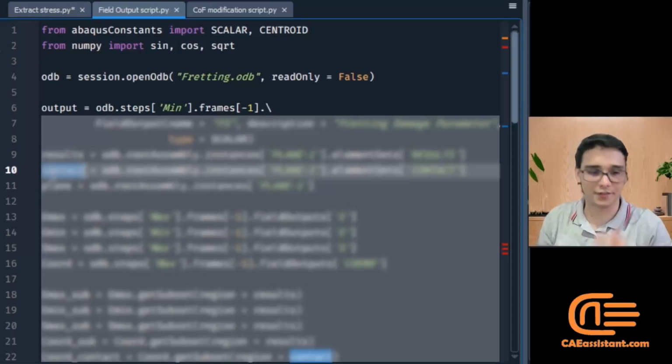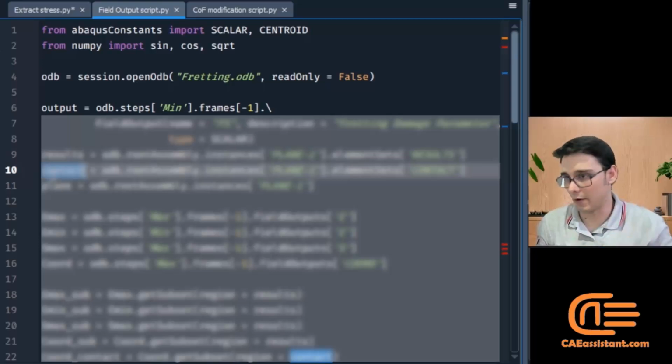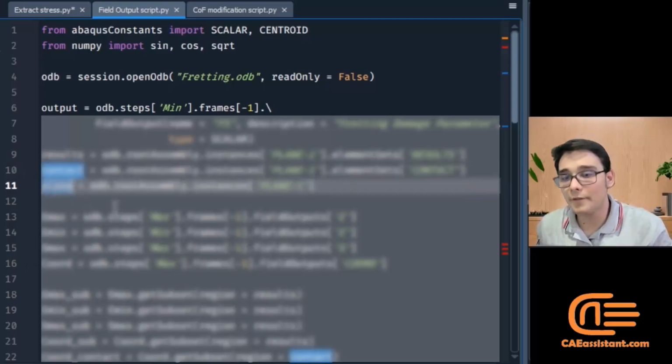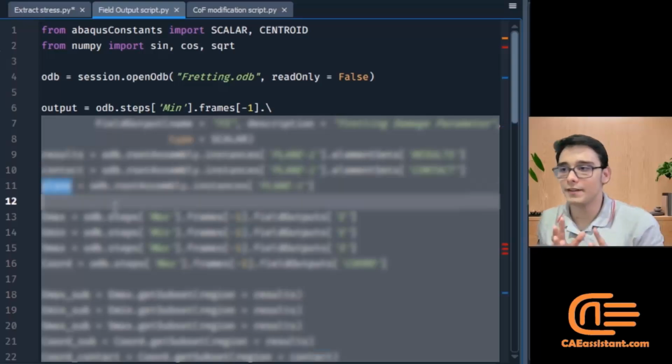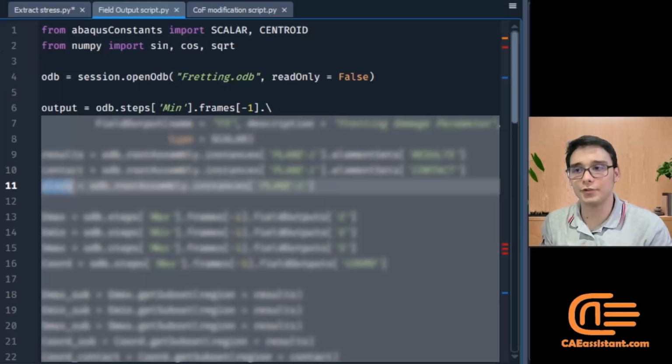That is just the place where I know that is going to be the maximum value of the damage parameter, but it is just to make the graph to see how it behaves. And then we have the plane, that is mostly because you need an instance to place your field output. So since the field output is going to be on the specimen, you need to define the plane.